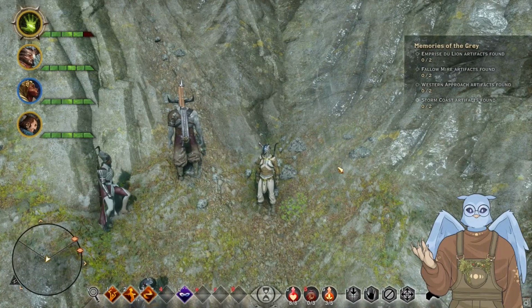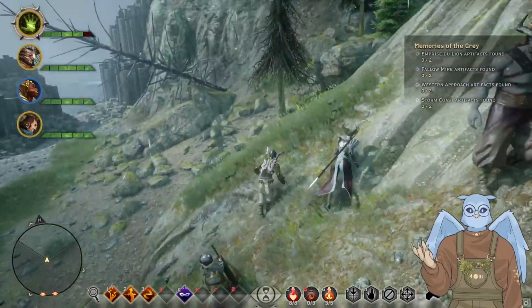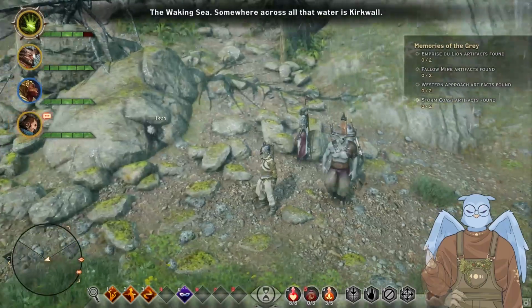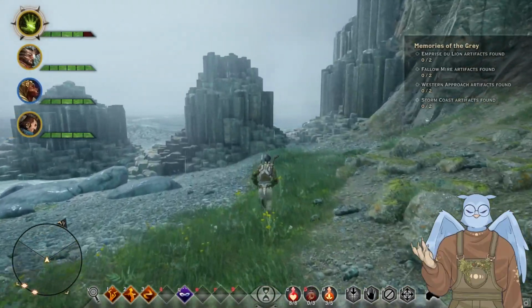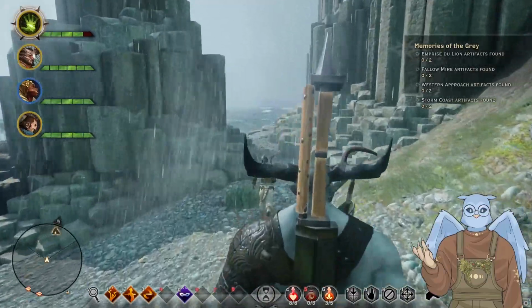It's that time again. We are back into Dragon Age Inquisition, where we just saved the mages from the Deventer Imperium. Somewhere across all that water is Kirkwall. I remember Kirkwall. That was fun. But yeah, we saved the mages. They're on our team, and we have enough manpower to close the breach.